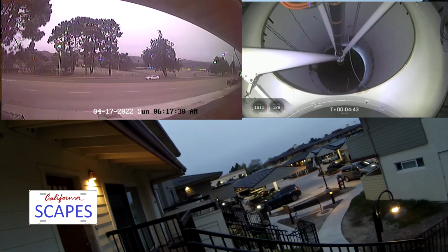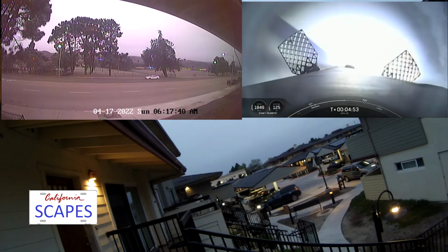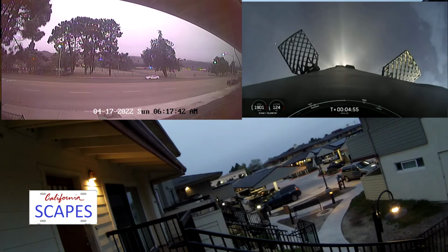There's a view looking out of the inner stage on the first stage. Second stage now gone, but that gives you an idea if you were sitting inside the inner stage what the view looks like out of it. You're slowly getting some of the ocean and California clouds as the first stage continues to orient and head back towards the landing zone. Now the entry burn that I mentioned that'll be coming up, that'll be to help slow the stage down in preparation for entry.